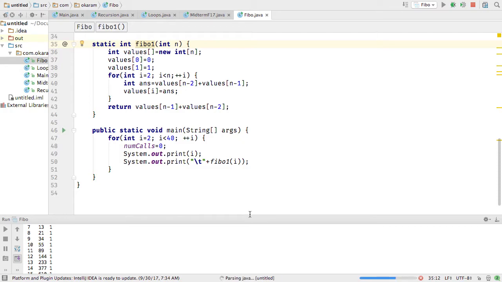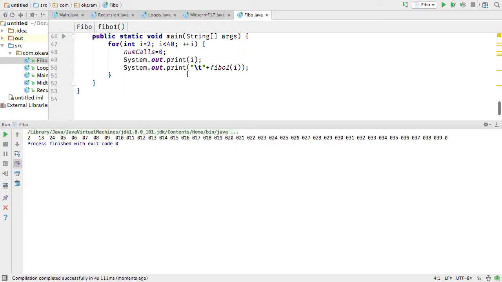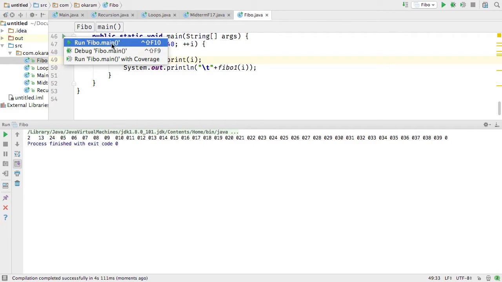Hopefully we actually get the results that we wanted, if we print them, right.